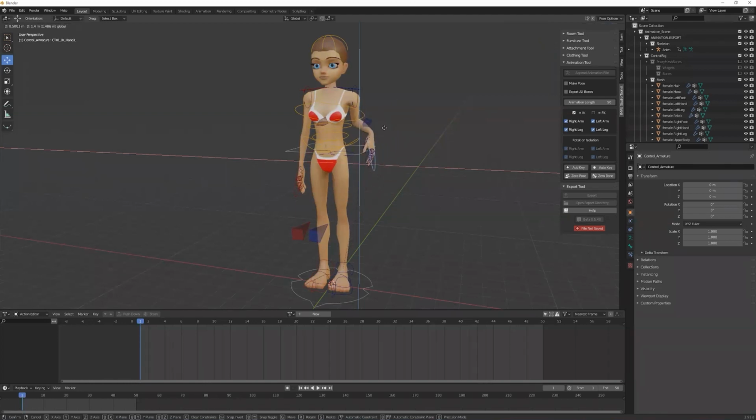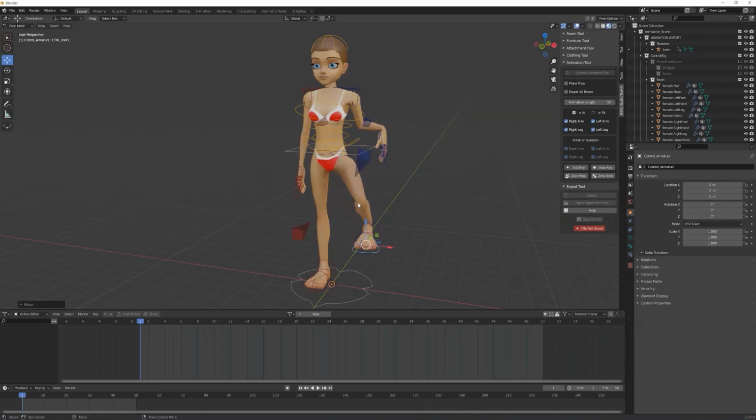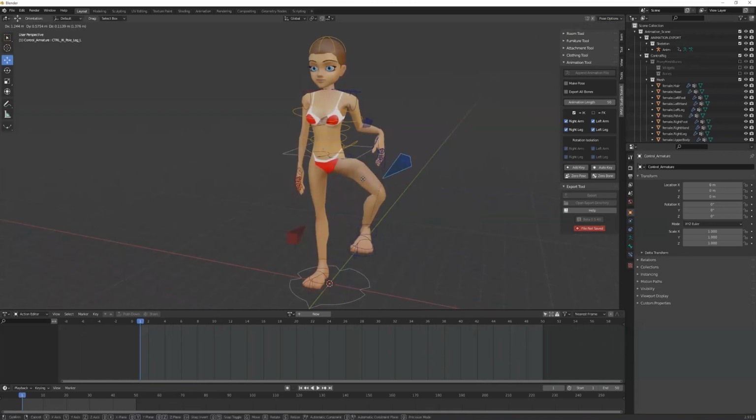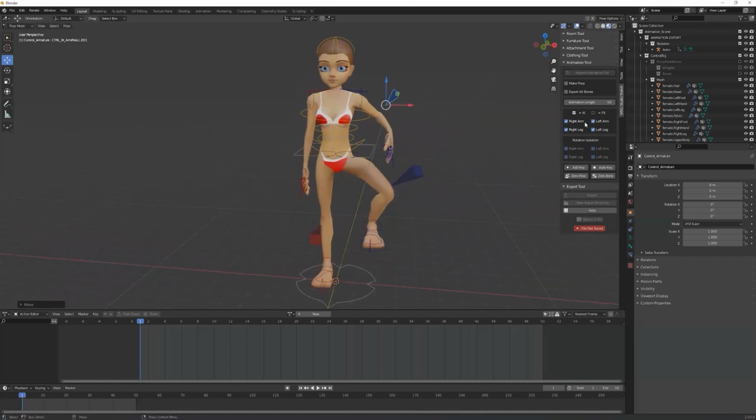The way the IK controls work is that you just grab the node associated with the hand or the foot. And as you move them around, it'll bend the knee. And you have this cone here that can change where the knee or elbow is pointing. There are two different modes, IK and FK, and you can switch on a per hand or foot basis which one you want. And you should stick with whichever selection you have. So if you want this arm specifically to be FK, stick with that throughout the whole animation.